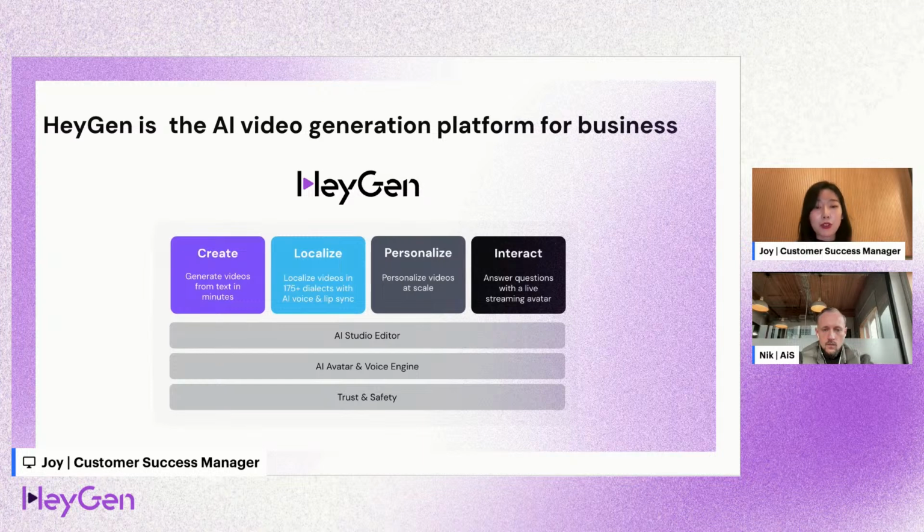For example, if you want to generate some video campaigns, we also have a product called personalized video. You can just upload a CSV of the customer's first name and company name, and personalize that video message and send a video campaign at large scale. So this is a personalized way.